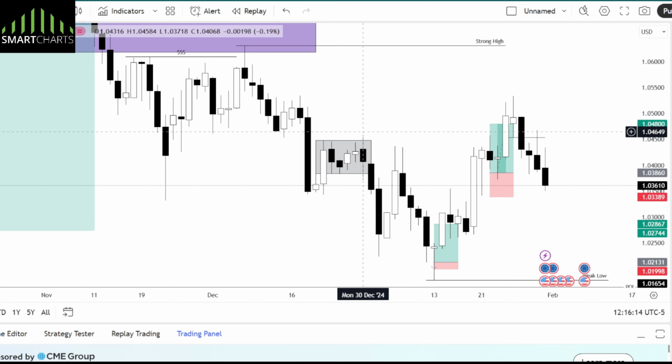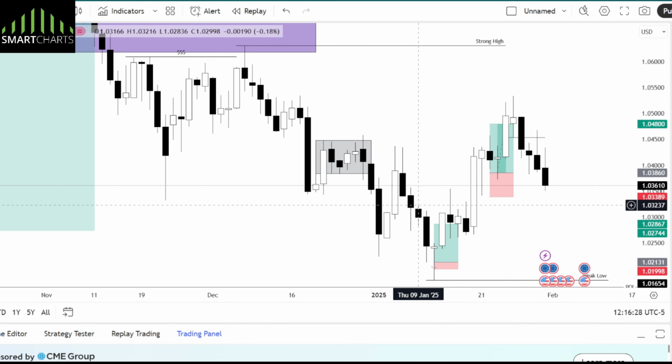Now there's one key thing that we noticed in this consolidation that took place right here. We saw break, retest. The market broke out of this consolidation, retested, continued to the downside, clearly took this liquidity. When we are trading, we always seek to see two things. What is the behavior of the market? Is it creating lower highs and lower lows, or higher highs and higher lows, or is it creating equal highs and equal lows?